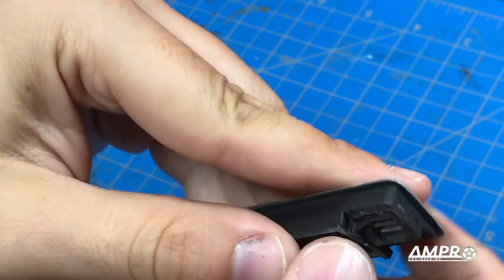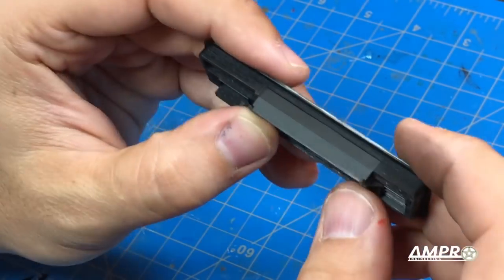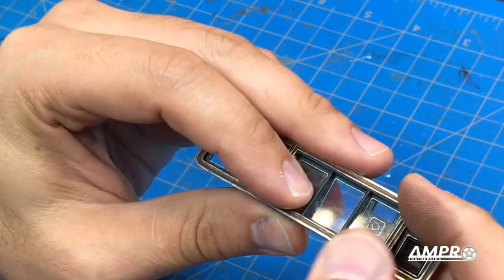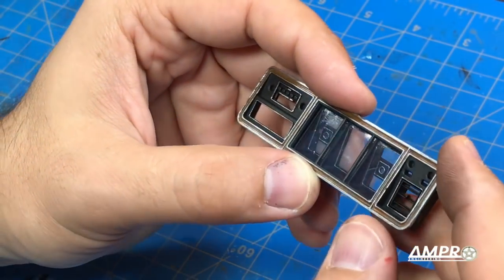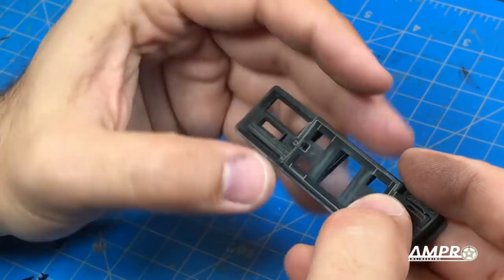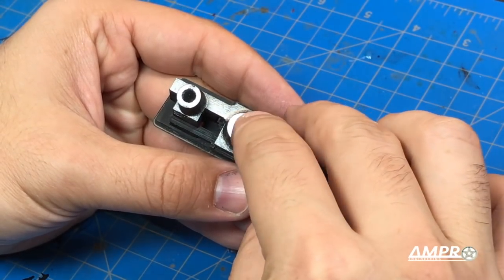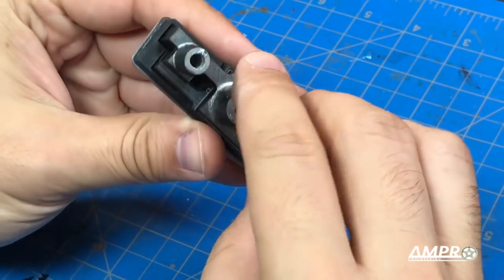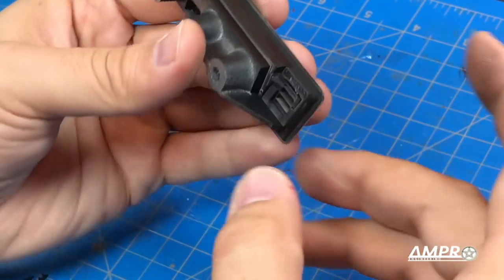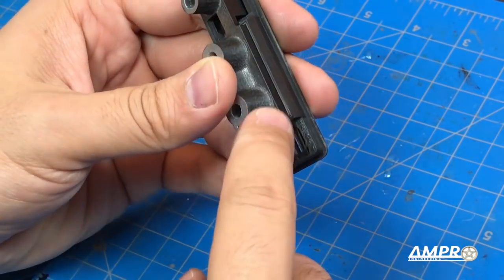Now I recommend a couple of dabs of hot glue for a couple reasons. One, it's easily removed, and two, hot glue isn't going to accidentally seep in here and screw up the finish on the lens. This does still have the protective finish, so we'll peel that off. The final piece that will go on is the illumination piece, which will just pop, theoretically, there we go, right in like that. And we'll hold it all together. And this would be a good point now to put a little bit more hot glue on this panel here.